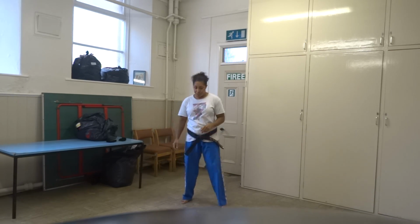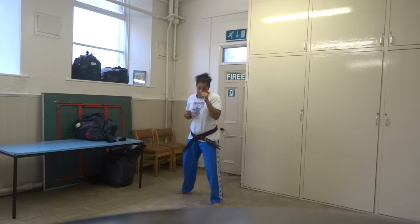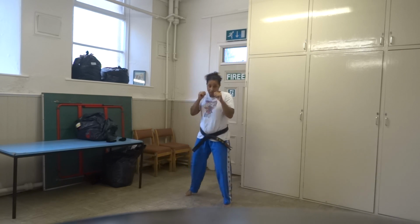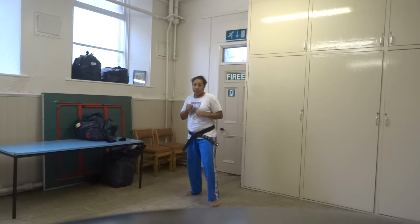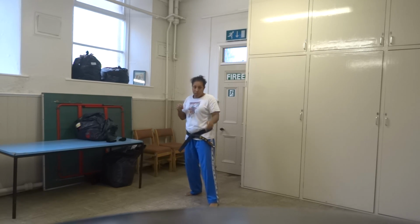Let's go into side kick. So, left leg in front again, guard up position. Nice and light on our toes. Keep your head moving. Side kick. I'll break it down again for those beginners. We're going to do one with the front leg first.